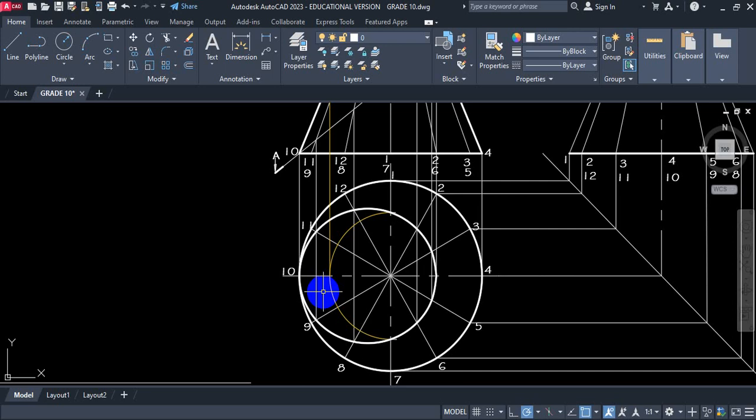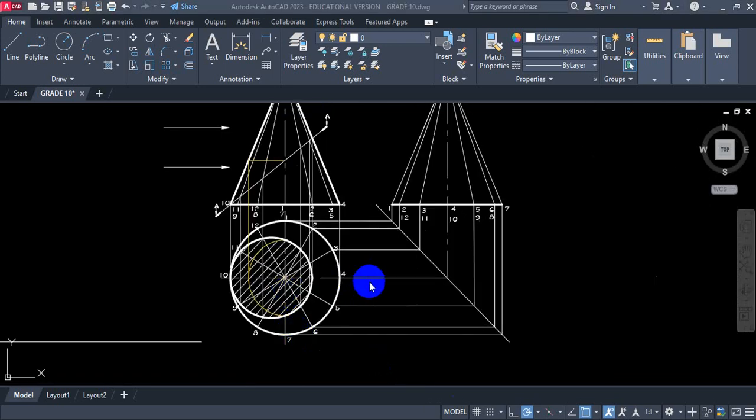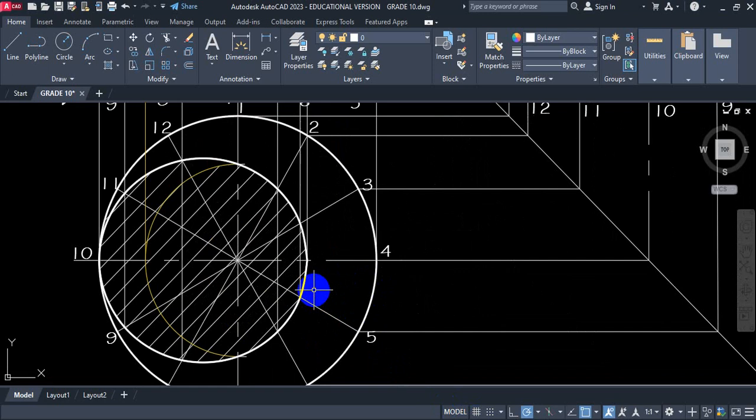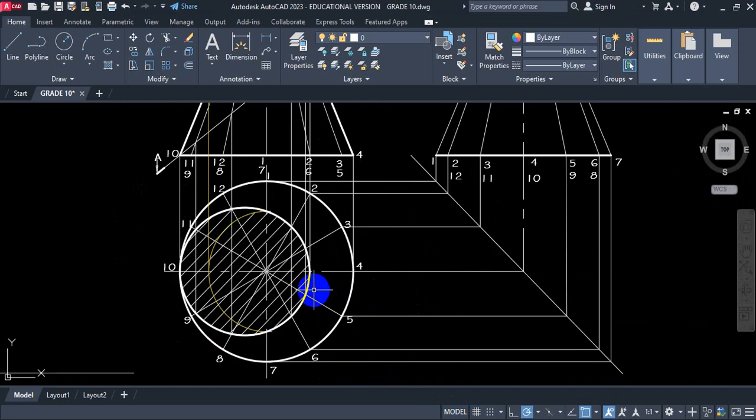So say now we are complete with the top view. The hatching is completely done now onto the top view. Mind you, the base of the cone is dark, but the generators are construction lines. But where it's being cut, that's where now we draw dark.